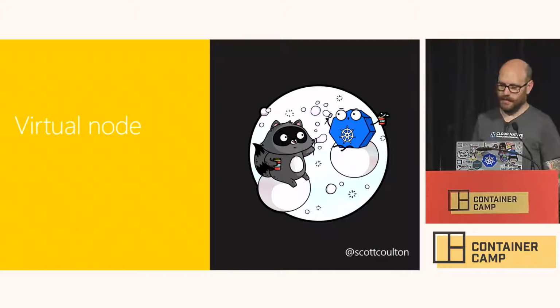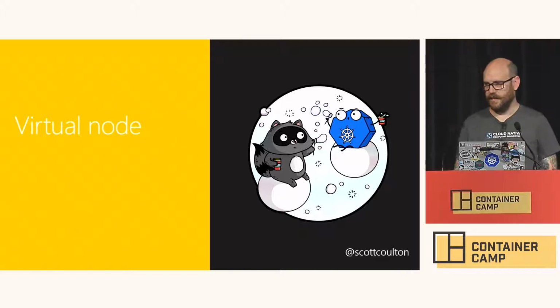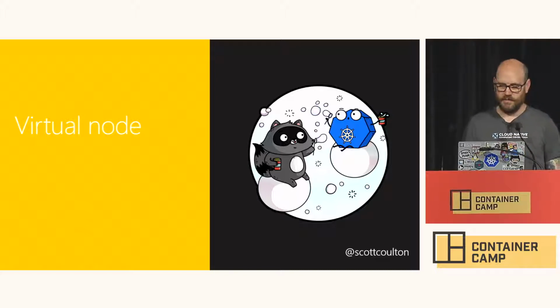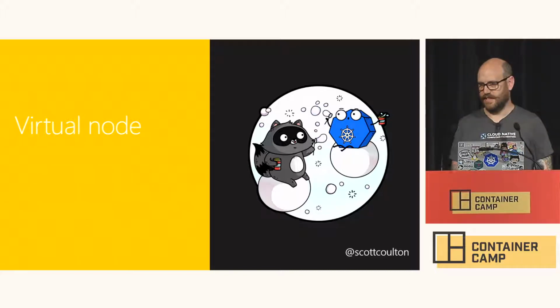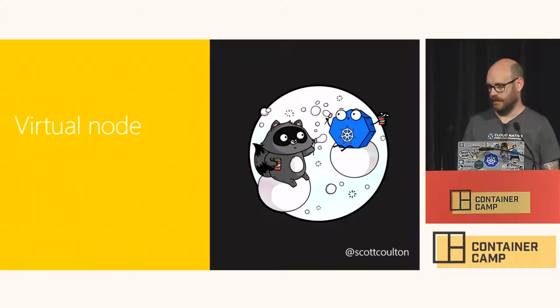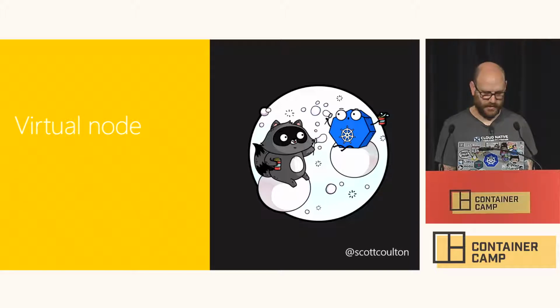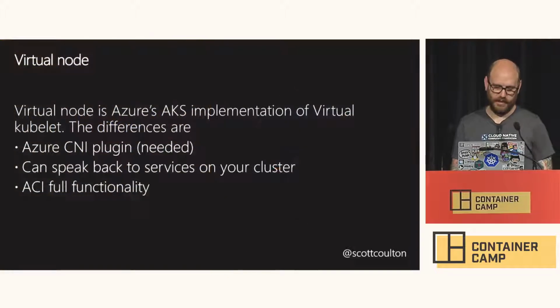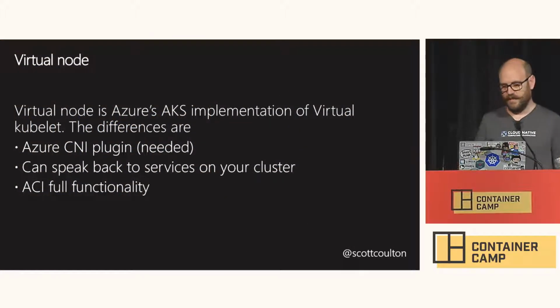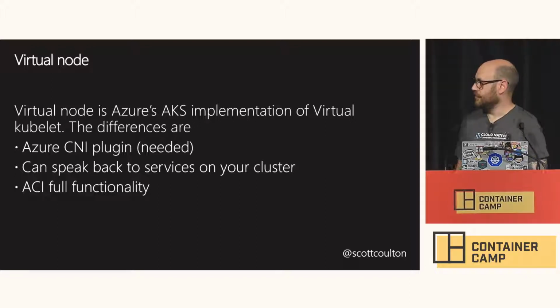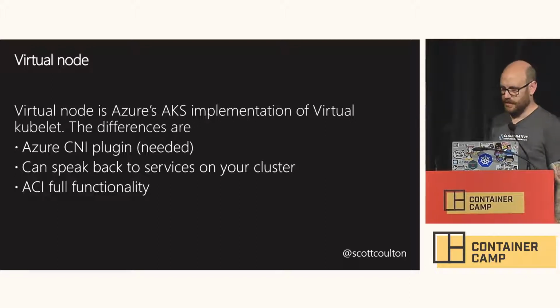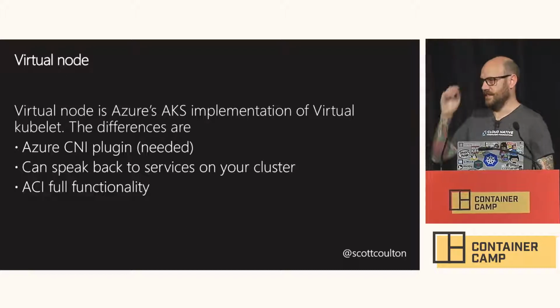I've also added in a couple of slides that I'm going to show you about a scale to 0 application called KEDA that's open source. We'll grab some metrics off the cluster, and we're actually going to scale out across virtual node running on RabbitMQ. That could be Prometheus or a whole heap of other stuff, but we'll go through that. So the main difference is that with the virtual node implementation, when you spin up your AKS cluster, you need the Azure CNI plugin.